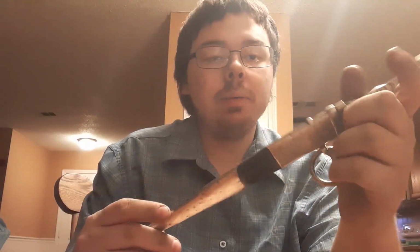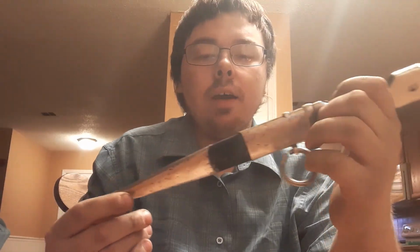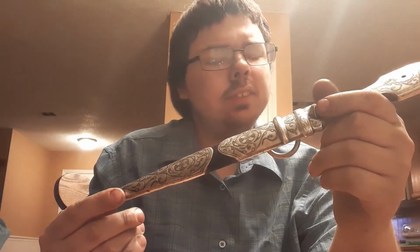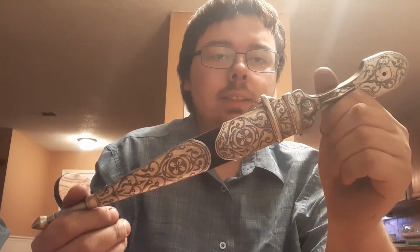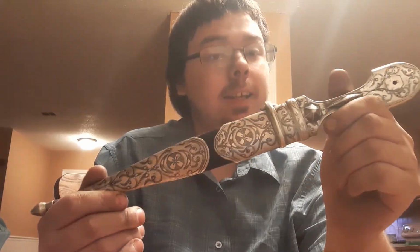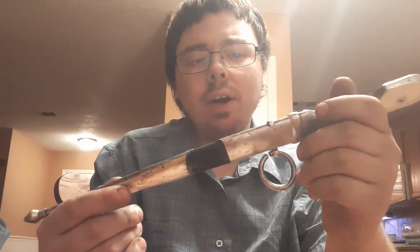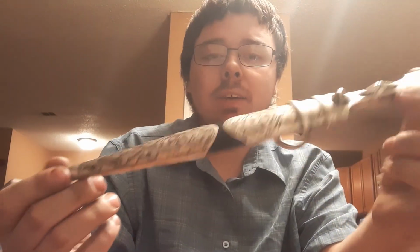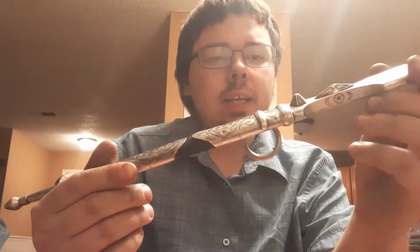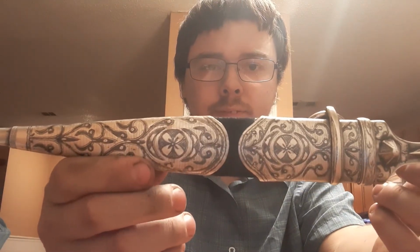Now, when I first got it, I just thought it was a cheap Chinese dagger. But after cleaning it and realizing it's very well made and very old, I contacted one of my military buddies, and he was able to tell me that this thing is real, it is Arabic, and it's World War I era. It's very difficult to date these because reading Arabic symbols is not an easy task. You have to find somebody that knows what they're reading. And there are several symbols on this thing indicating maybe who made it. The main symbol is this flower symbol.